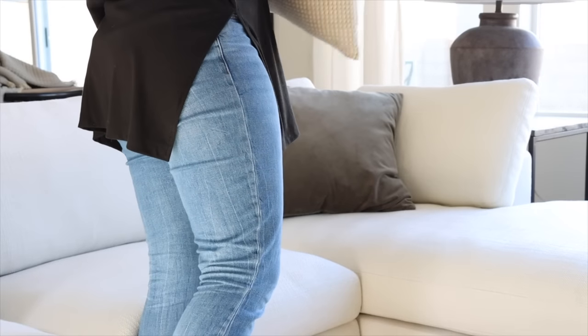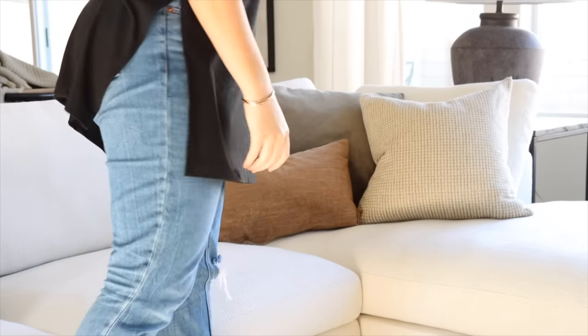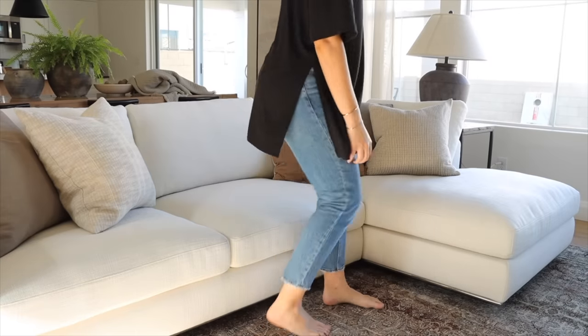So I just pulled some colors out from the rug that I wanted to bring up to the sofa, since it is so beautiful, light and bright. I wanted to warm it up a little bit.